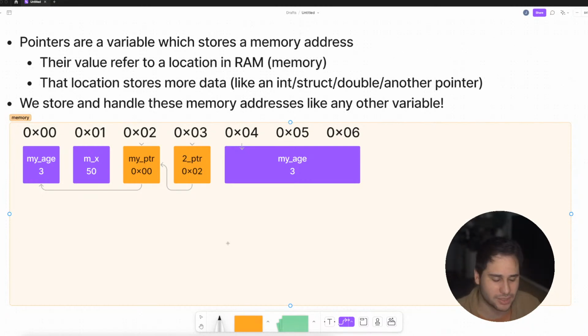But this is the concept, okay? If we ignore all the syntax and all the functions that we use to handle pointers, this is really simply the concept. Memory is an address and a value. A value could be a thing, like an integer or a double or a struct or a string, but it can also be a memory address. And it's a really powerful thing to treat memory as data in our programs, because that means we can really dynamically do lots of things that we couldn't otherwise do.